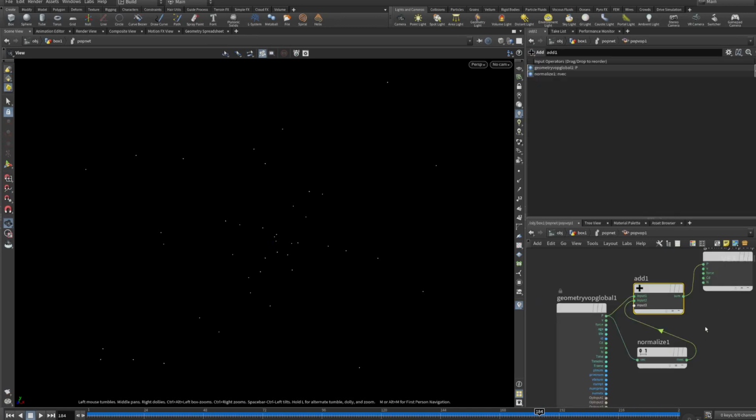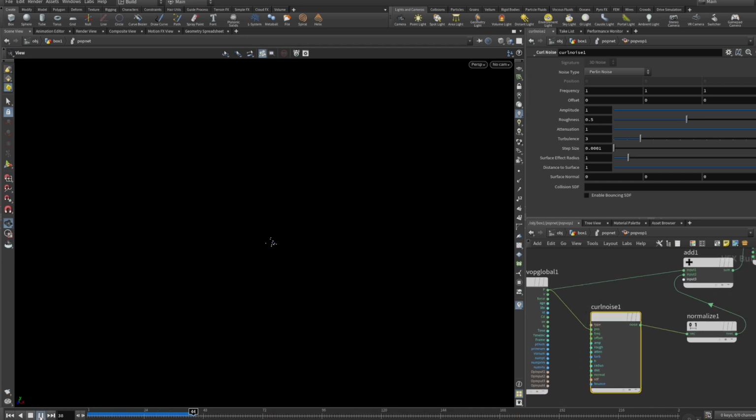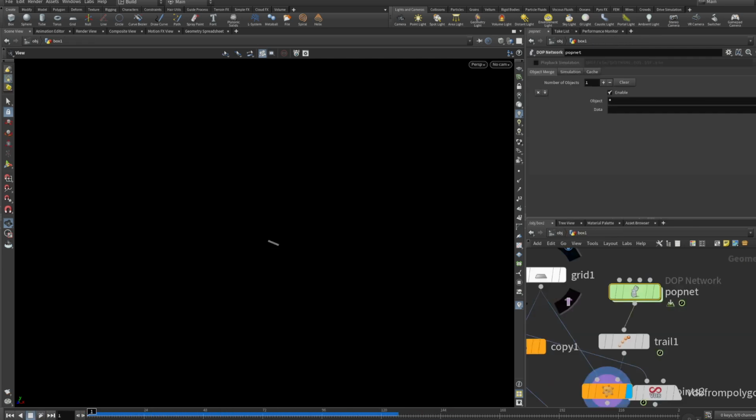So we might add some sort of a noise. It's probably going to be a curl noise, and we are normalizing this curl noise. And as you can see, maybe we need way less roughness and way less turbulence. And maybe let's see what is happening there.